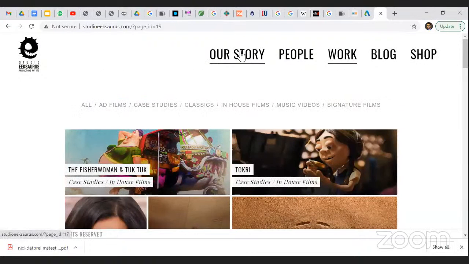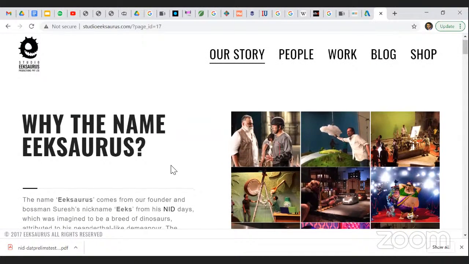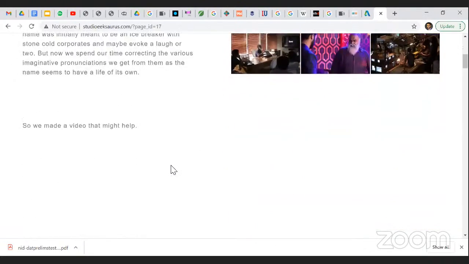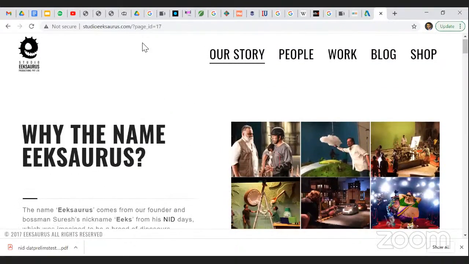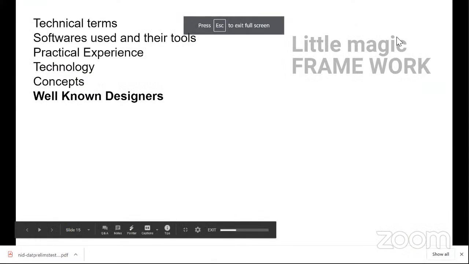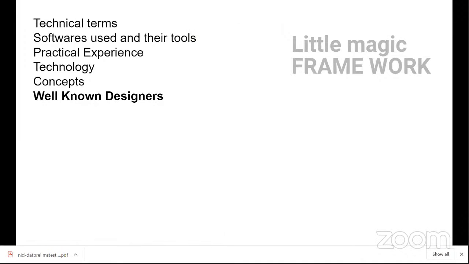All right, and for all these disciplines, you name a discipline, there will be some famous person in that for sure. Okay, so please make a list, a huge database, of famous designers. Follow them, note their works, and research more into their works, and that is how you can keep a tab on what is happening in the industry.